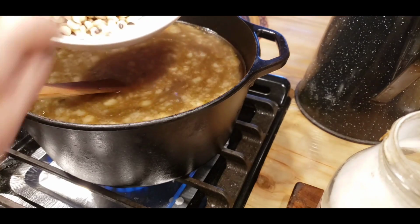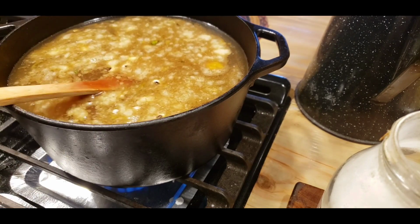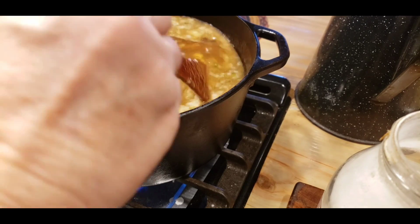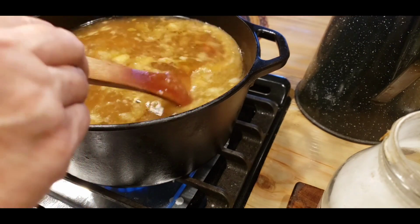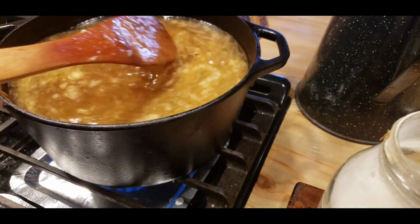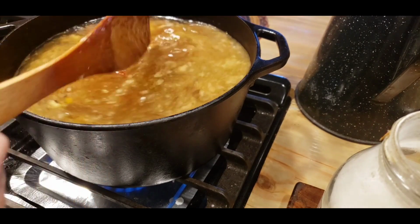Then we're going to get our black-eyed peas, and we're going to put our 2 cups of black-eyed peas in there. Now, they don't take very long for black-eyed peas to cook. Unlike pinto beans and white beans and different beans, black-eyed peas will usually cook up in about 45 minutes and be good and tender. They just don't take as long.